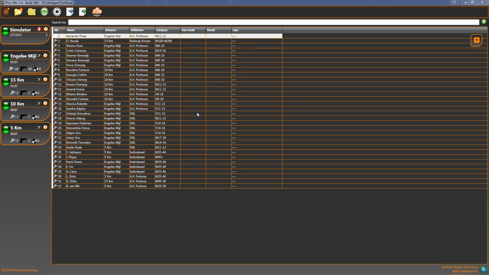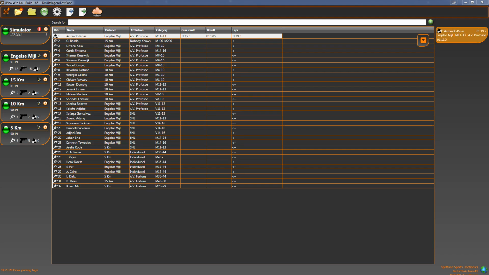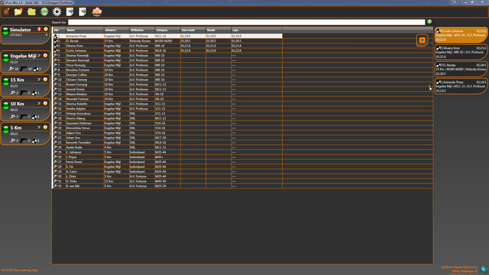Right, now I have a simulator here which will basically just finish people in a certain interval, in this case 1 second, so we'll see people starting to finish right about now. As you can see, every time somebody, it's not technically finishes, but passes a checkpoint, it'll pop up here a little window with some data.